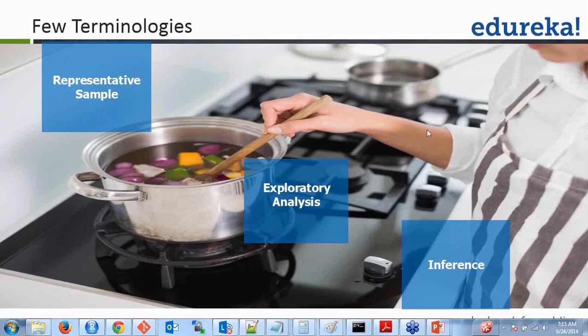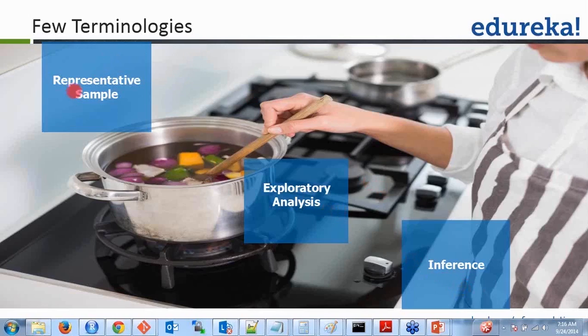So these are a few concepts which are important when you are conducting an experiment in the statistical world. To emphasize, a very, very critical point here is that you should be taking a proper sample. Only then will your exploratory analysis, which is the effort that you put in to understand how the soup is made, or how the data is looking, be relevant to make an inference, which is the decision that you make based upon the exploratory analysis.